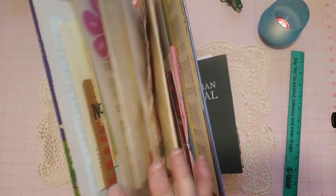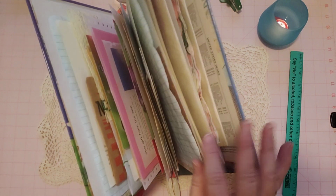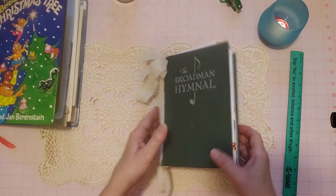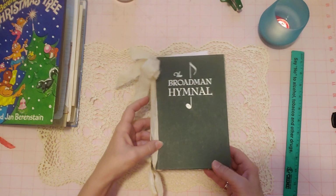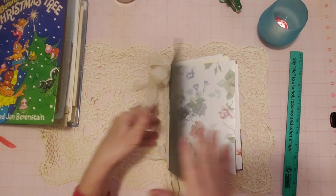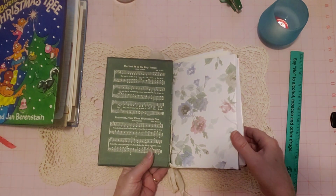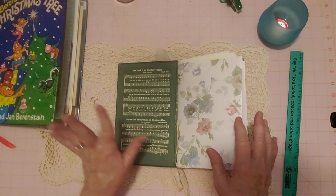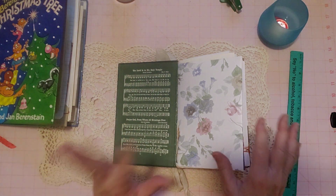This one has the same amount of papers in it, but because it's so big, they're kind of all down in there, except for the really big, super big ones. But it's got the same amount of papers in both of these. So here's this one. And I tried not to let it too much stick out, but this is a smaller book, so I did a lot of folding to get everything in here. This is the original. I didn't put any pockets in here because this is not a journal. It's a flow book, flow journal, whatever.